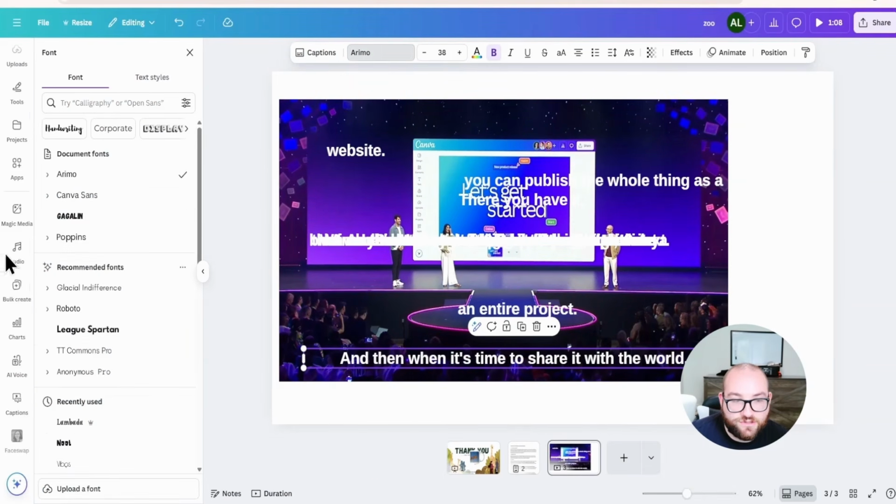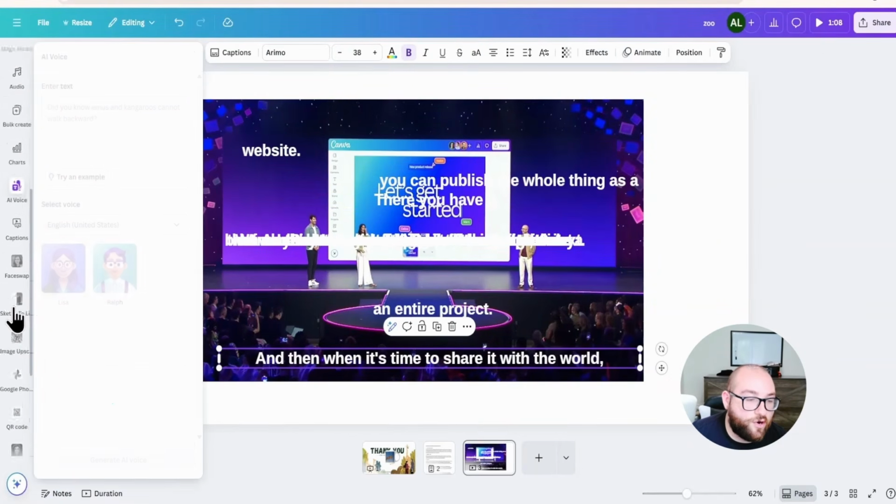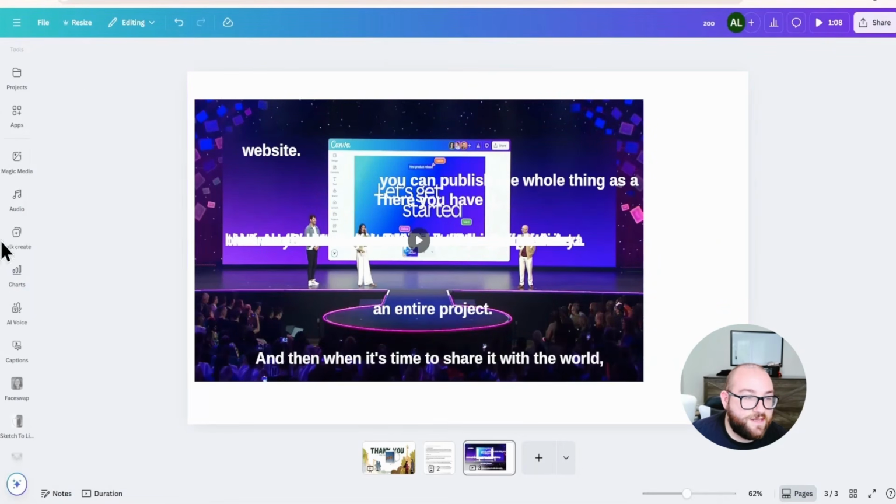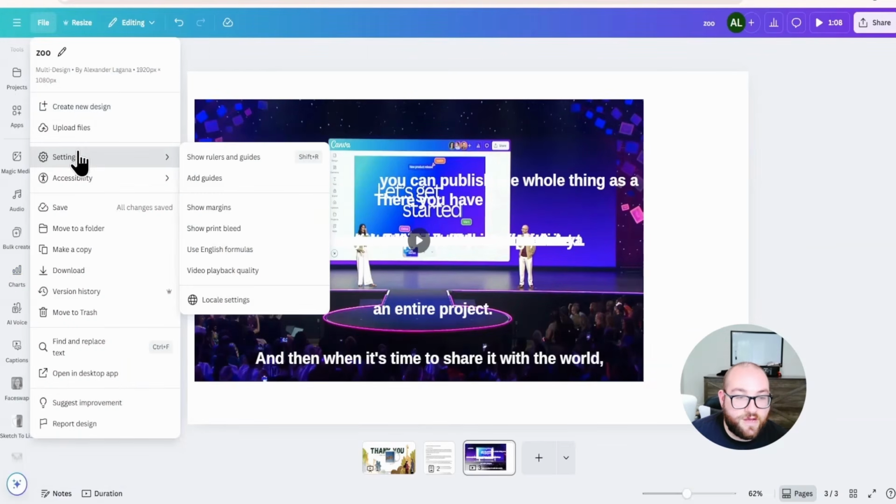You can change the font, you can change the color. So if you want to emphasize a specific thing that they say, you can make it bigger, smaller, different colored, etc. Add an effect to it. You have all of those, and that's basically about it for the left-hand side. You have your different settings.